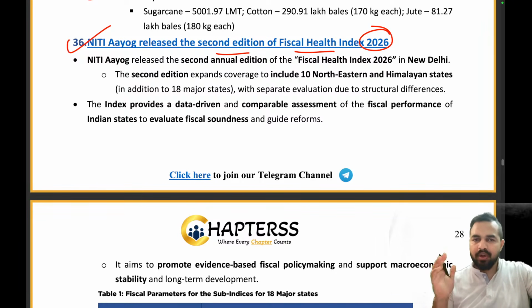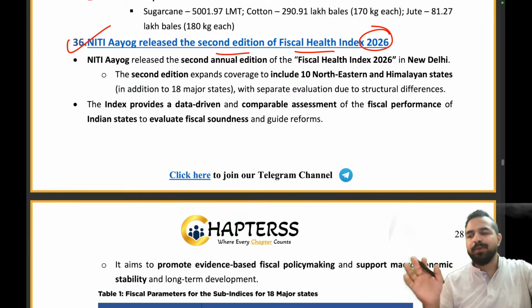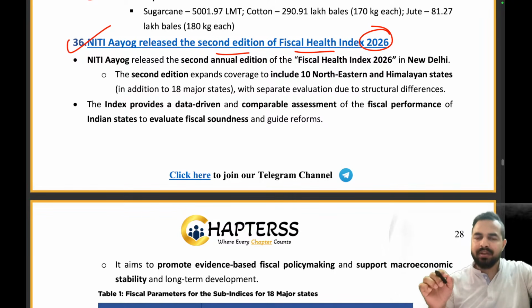Clear? For knowledge purposes, you can definitely see the trend, but you are not required to cover it. You are not required to retain it, because from the examination point of view, we are only required to cover the latest data. Absolutely right. And why are we covering the month for the RBI examination? Because before the RBI examination, there is very little probability that this data will be updated, because it is the latest data of March 2026.